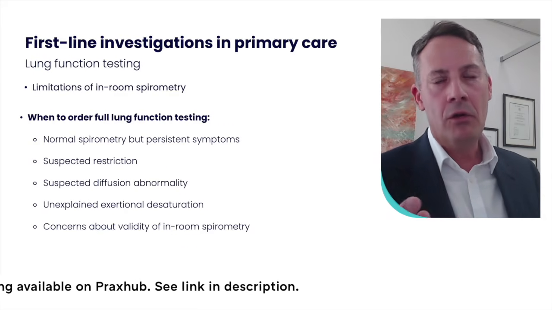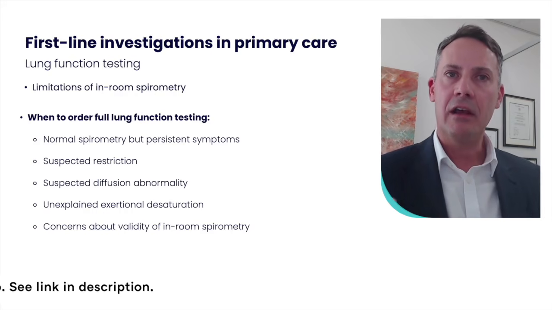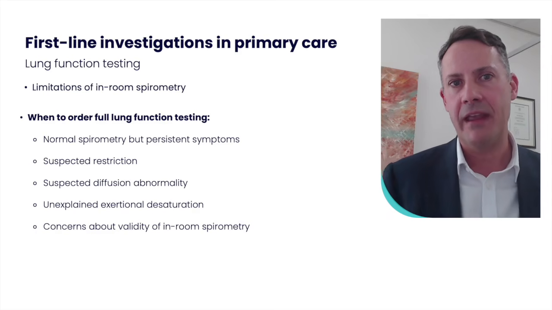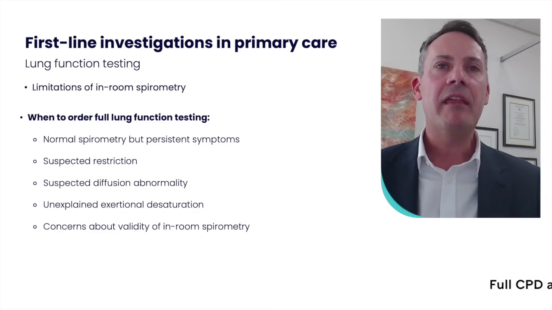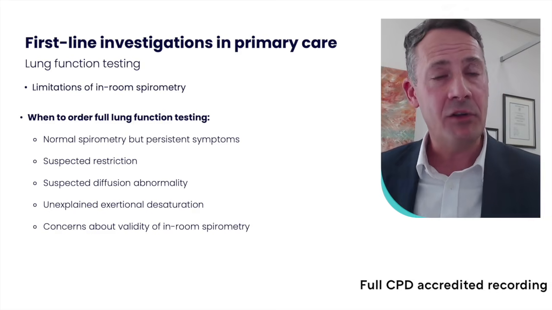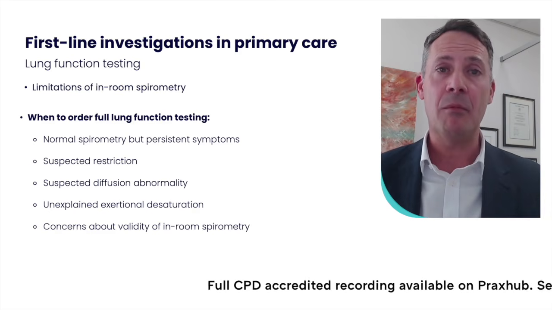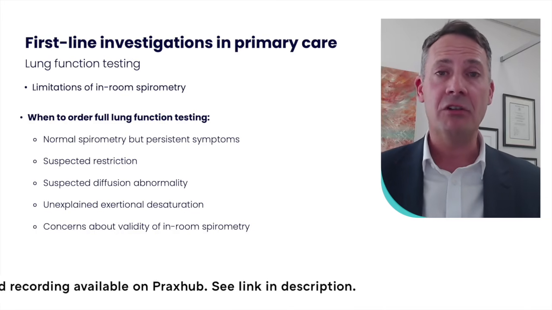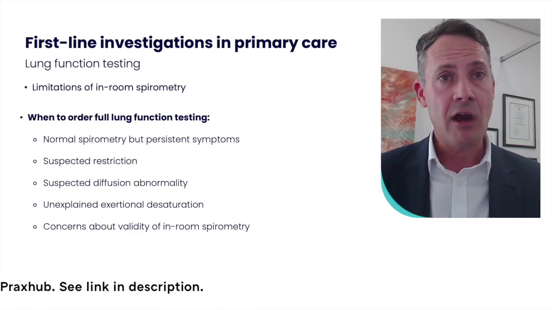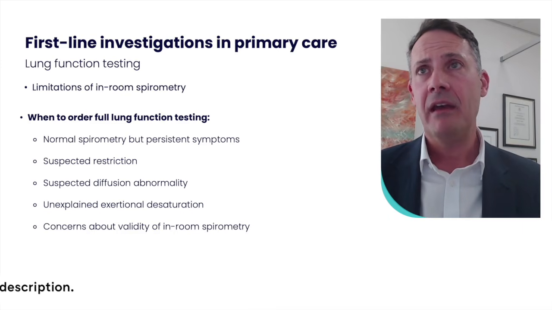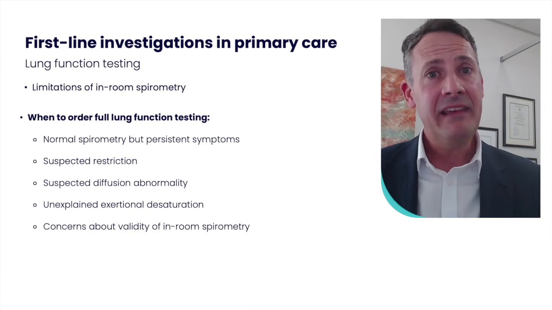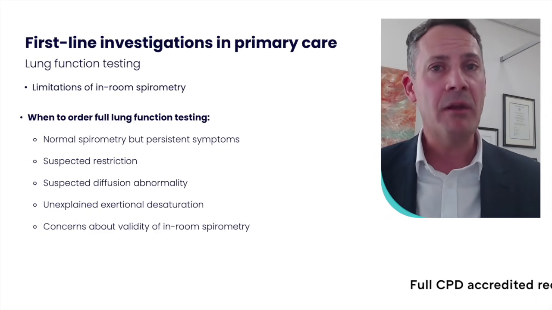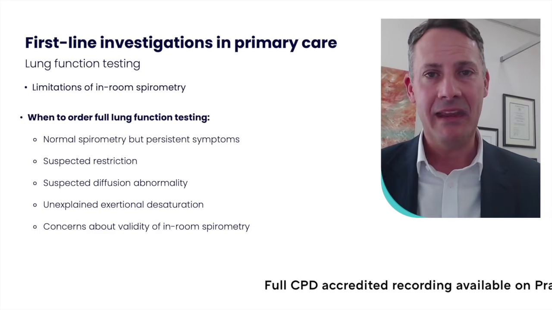And so after you've done your history and you've conducted a thorough examination, think about first-line investigations that you can do in primary care. And one of the things which I appreciate is difficult in most GP practices at the moment is in-room spirometry. A lot of spirometry was stopped during COVID because of the risk of viral transmission at that time. And it does take time to do properly and is very poorly remunerated in the GP community.